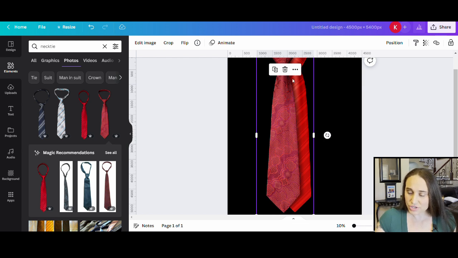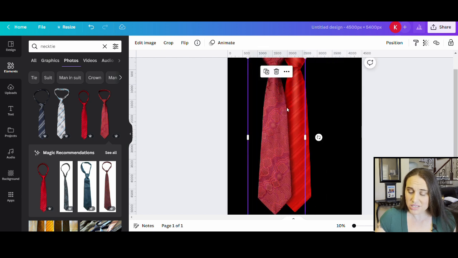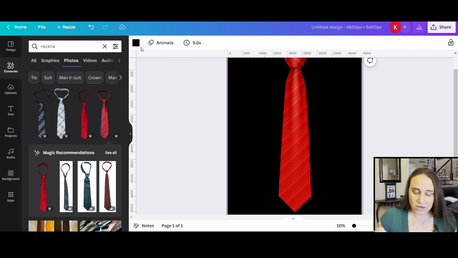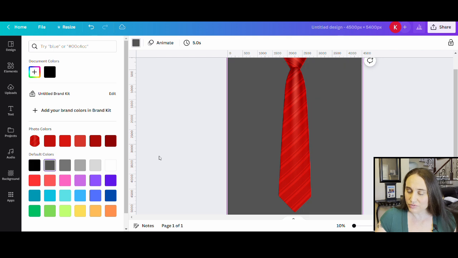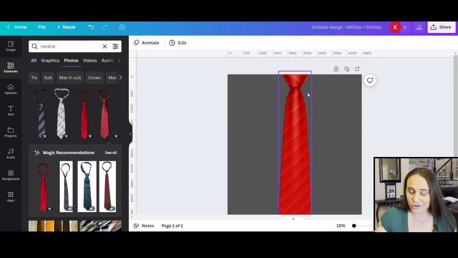But if you don't realize there's a shadow there because you've got it against a black background and you don't see the shadow, then when you go to put the clipping mask on, it will go into the shadow, which is transparent, and it'll give a blurred edge to your print, so you probably don't want to be doing that on this style of design. So make sure that you don't select anything that has a shadow. Make sure you've got some good sharp edges. Sometimes, even if I'm designing for black, I will go ahead and change the background color, even just temporarily, to make sure everything looks clean, especially if I'm worried that something's being hidden or blending in.